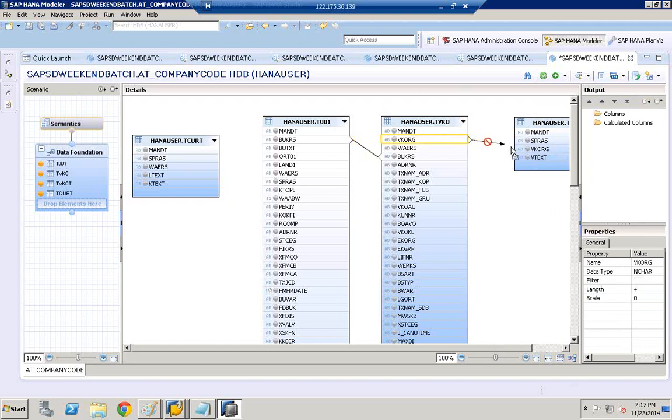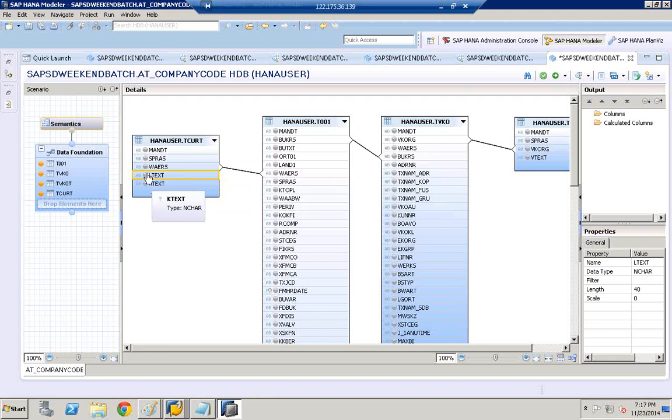VKORG to VKORG, join type text join, language column SPRAS. Join WAERS with WAERS, L text. It's not necessary that we always take L text.